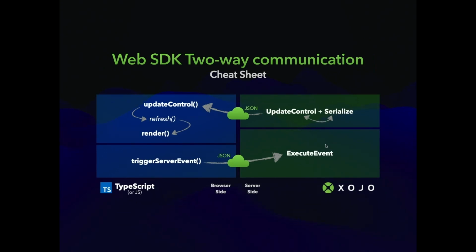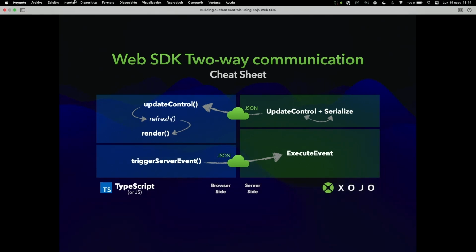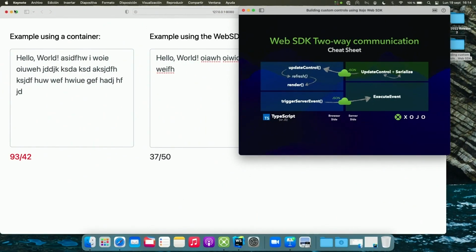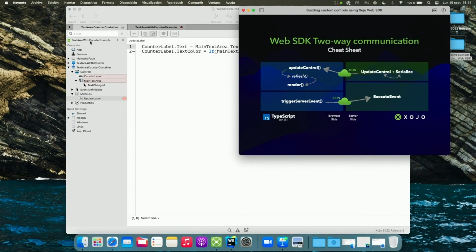Xojo provides a lot of methods and events that you can use in order to pass all this data. So instead of learning how to create this HTTP REST API, you will use only these methods. And I will put the code next to this slide so you can map it to some real code.